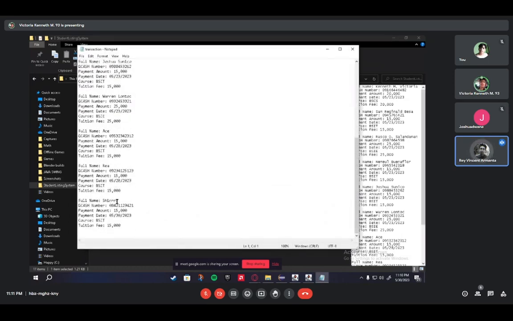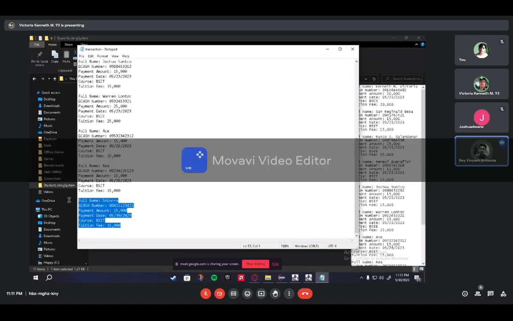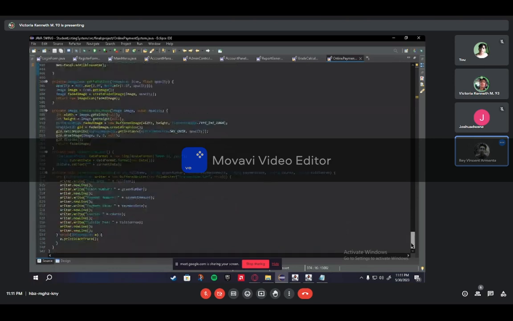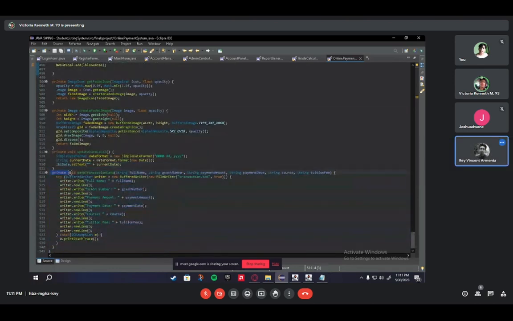And the input data will be saved locally by using the try and catch, BufferedWriter.